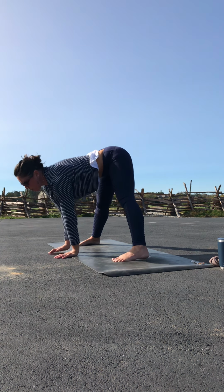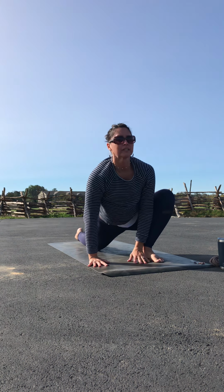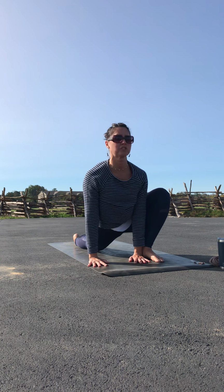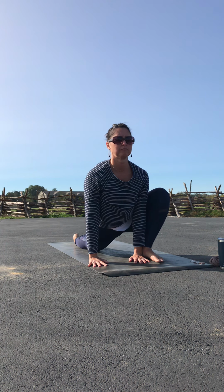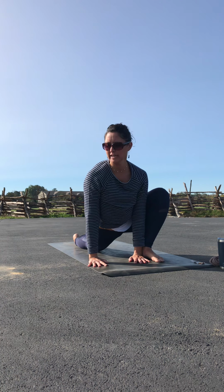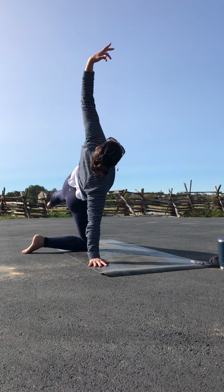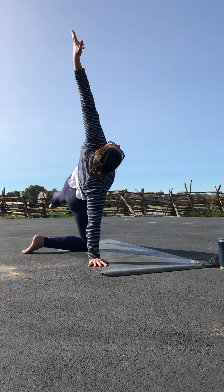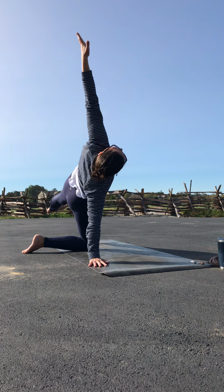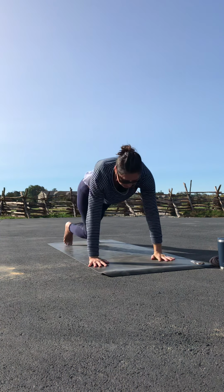Inhale, come part way up, walk those hands to the top of the mat, inside the left foot, ground the back knee, lizard lunge. Belly in, chest forward. When we come out, side plank on the right, on the knee, or on the edge of your foot. Leg raised or not, but energy, energy, energy reaching up through your top ribs. Vinyasa to downward facing dog.